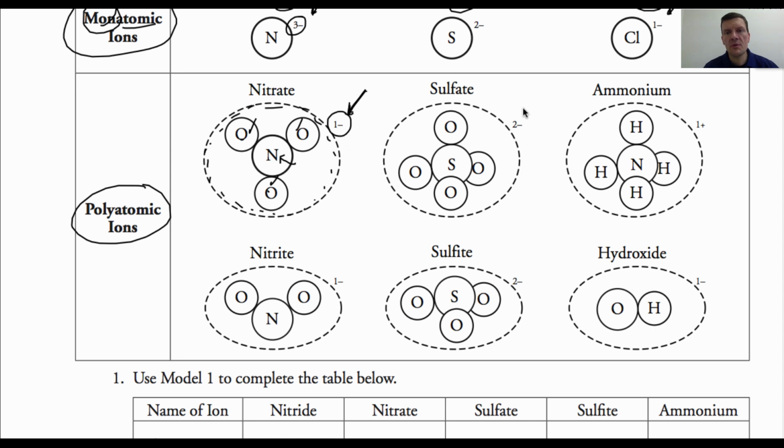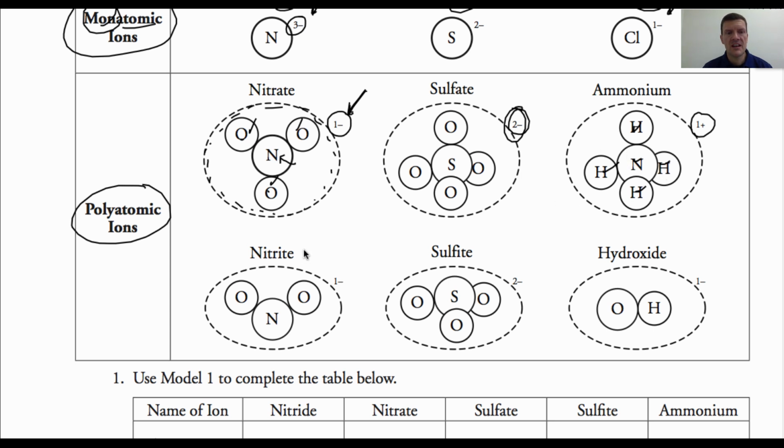Here, this whole group has a 2 negative charge. It's not just for individual atoms. It's for the whole group, because we're counting now the total number of protons and total number of electrons in the whole group. Here we have 2 more electrons than the total number of protons. Here, ammonium has 1 more proton. If you count up all the protons in the 5 different nuclei of the 5 atoms that are there, the number of protons is 1 more than the total number of electrons in this particular molecule.